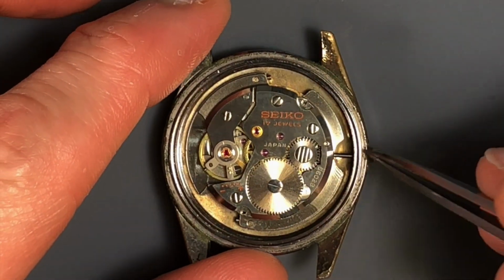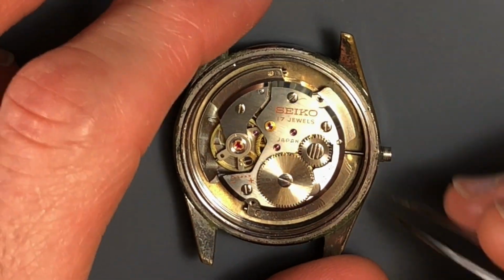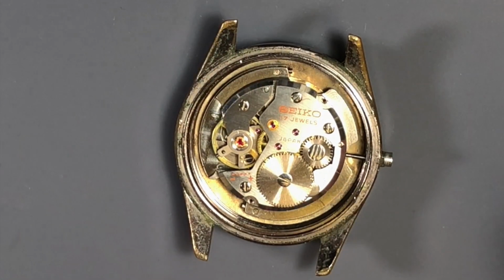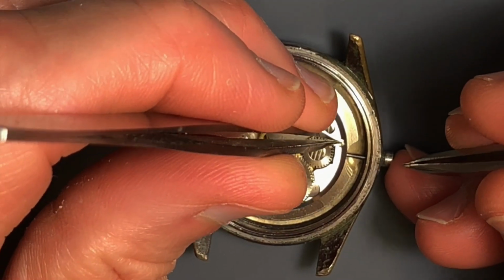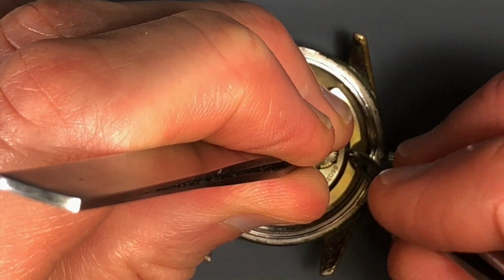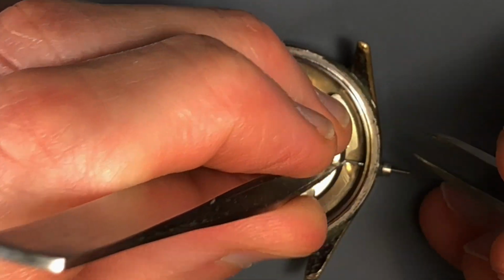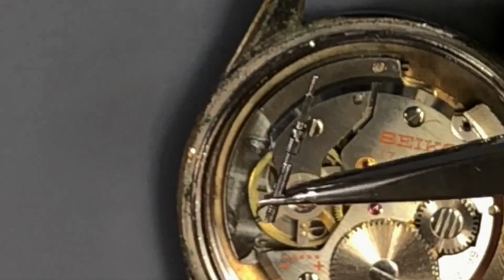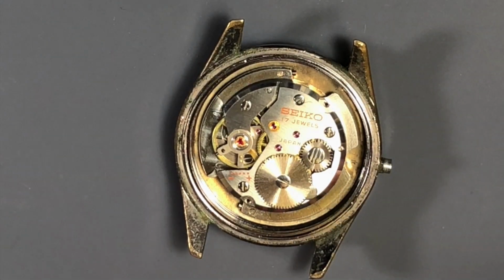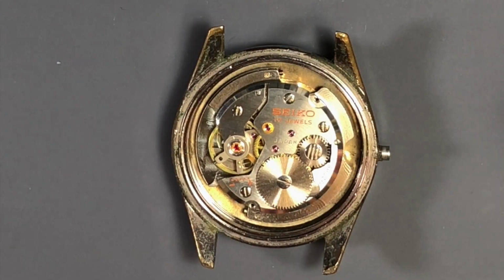So we can see here, yep, there's plenty of stem there, but I don't think it's going to be enough to salvage. It's still probably a little short. So I don't think I'm going to try to pull that. I think I'm going to go ahead and just remove that stem, just to be safe, and then we'll pull the movement from the case. There is our broken stem, quite a bit there. I don't ever really throw anything away, so we'll save that. I'm sure that can be used in another movement at some point.